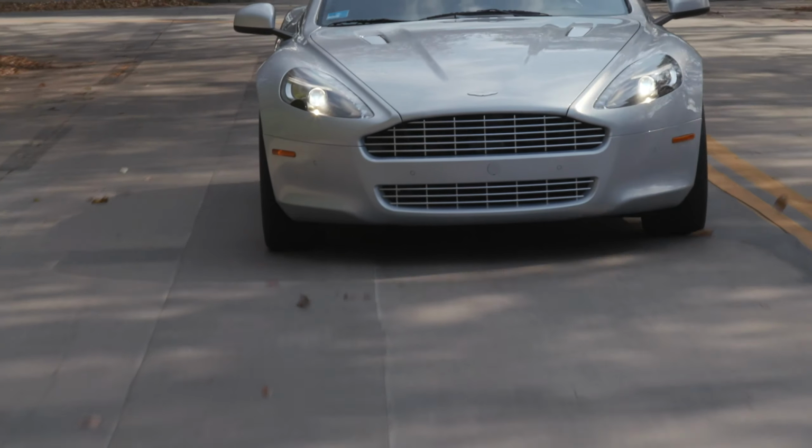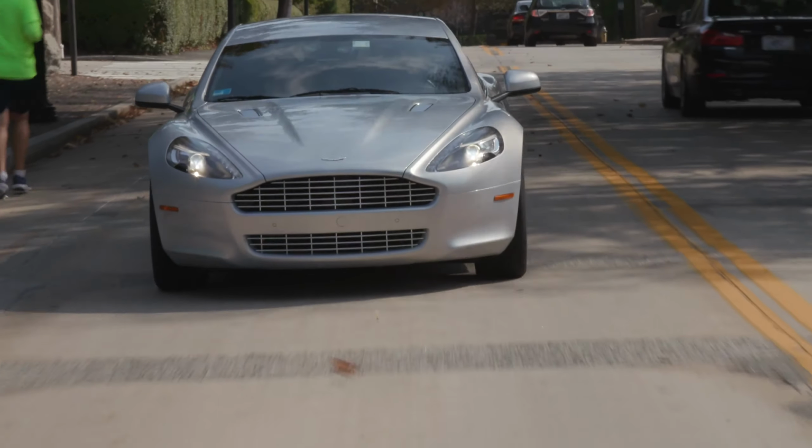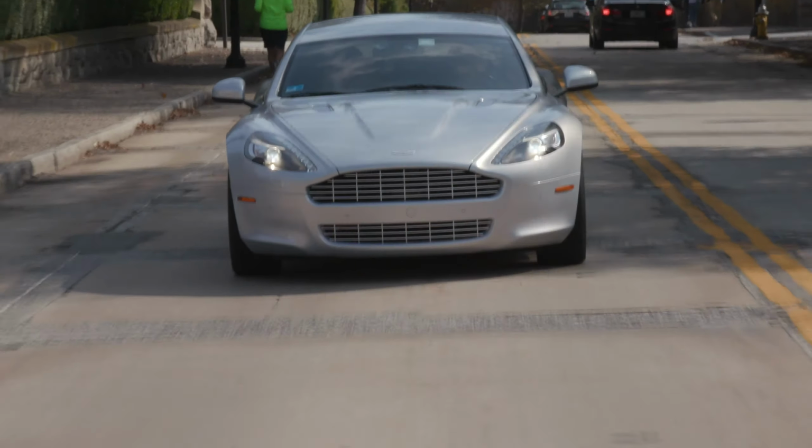Yeah. And I think this is somewhat a timeless design. I think you could come out with this right now. I mean, this car is almost 10 years old, 11 years old. But if you came out with it today, it still is distinctive and attractive. It also speaks to the brand quality. It looks like an Aston Martin.